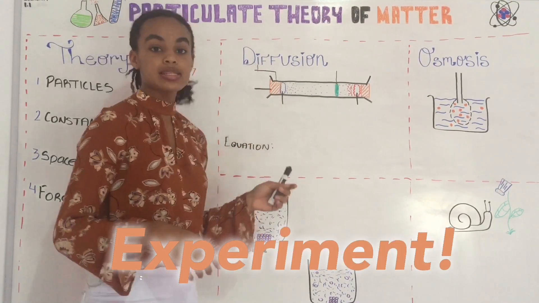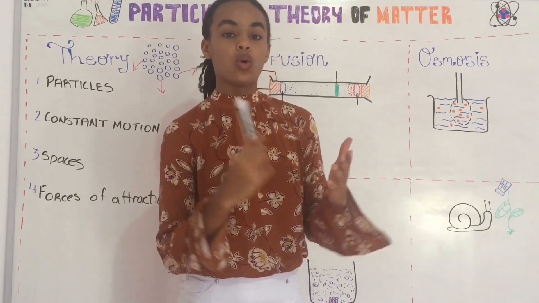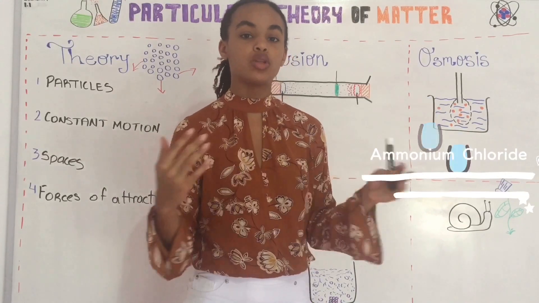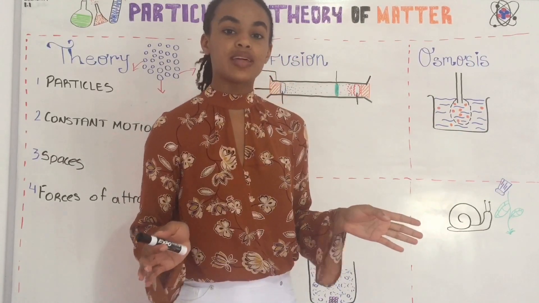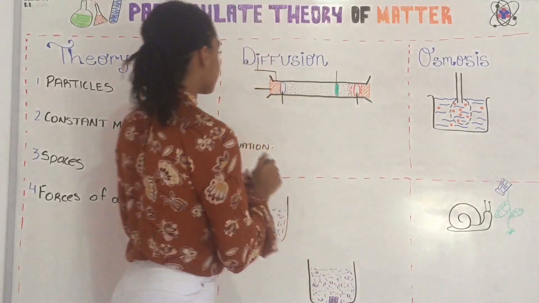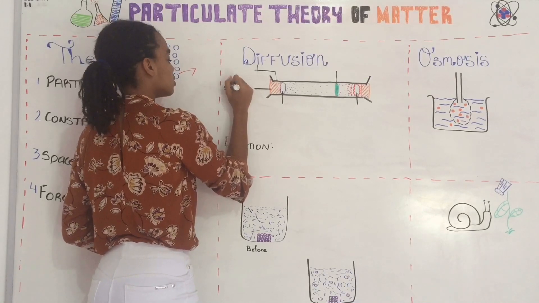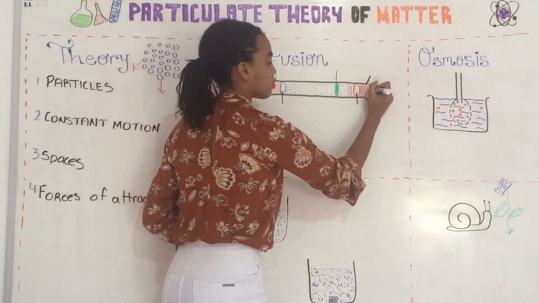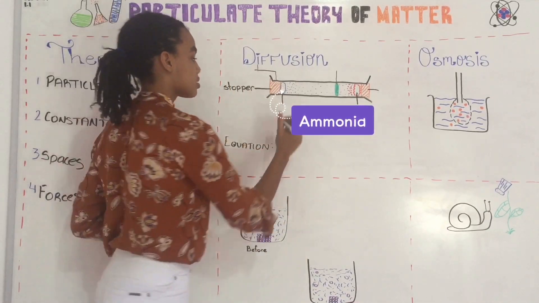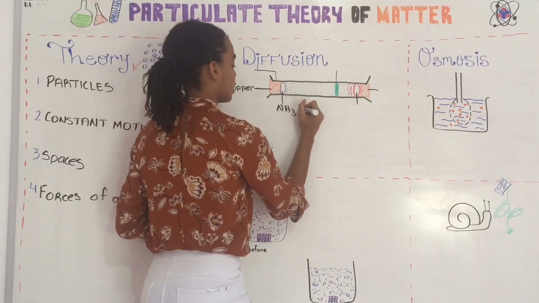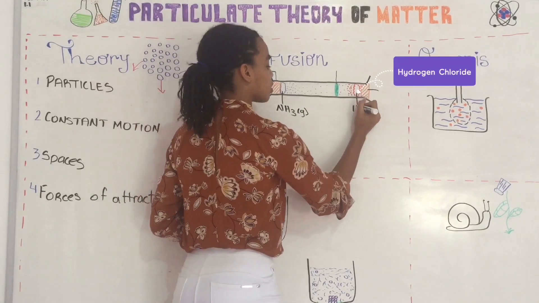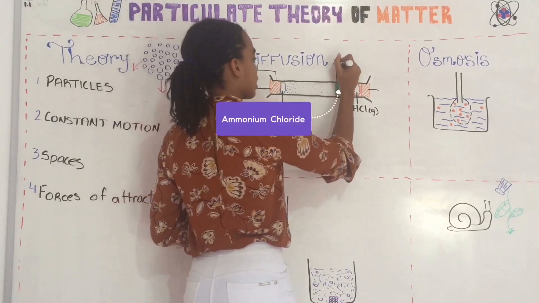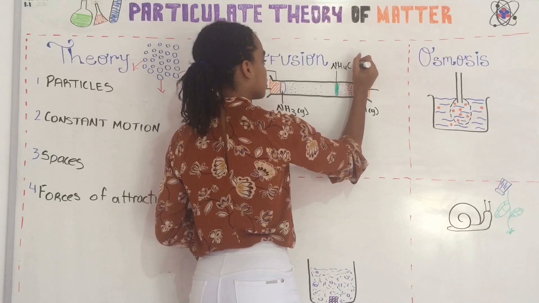So here we have an experiment. In this experiment we are soaking some cotton swabs — one with ammonia gas and one with hydrogen chloride gas. And in this reaction, as the gases diffuse, they form ammonium chloride in the center. So this is what we call a rubber bung or stopper, and it just prevents the gases from escaping in the opposite direction. We also have another rubber bung or stopper here. This is the ammonia gas, NH3, soaked in a cotton swab. This is hydrogen chloride gas, concentrated, soaked in another cotton swab. And this is the ammonium chloride that forms from the reaction.